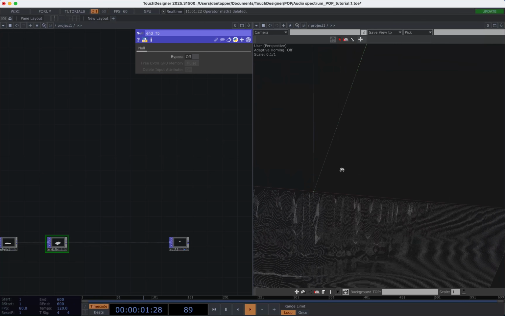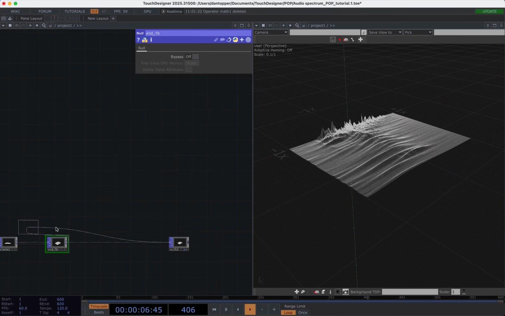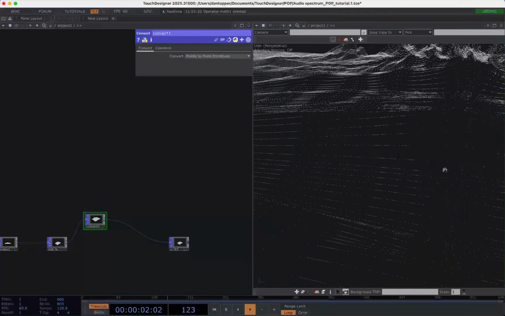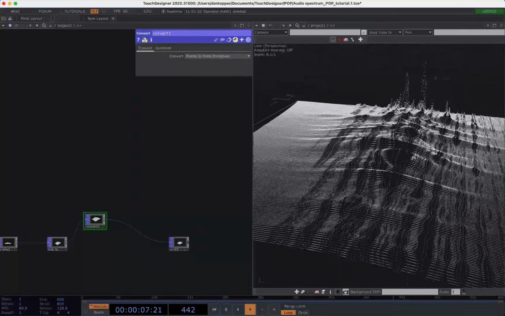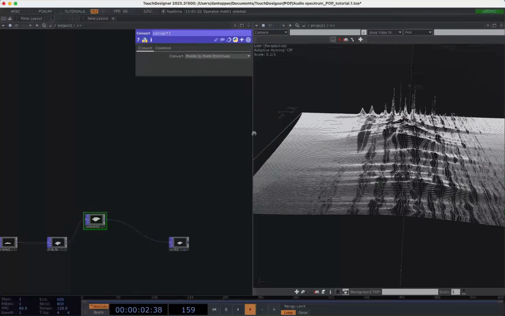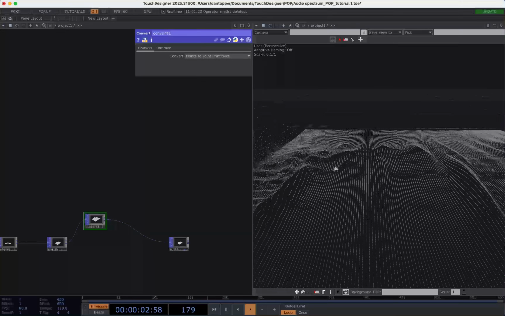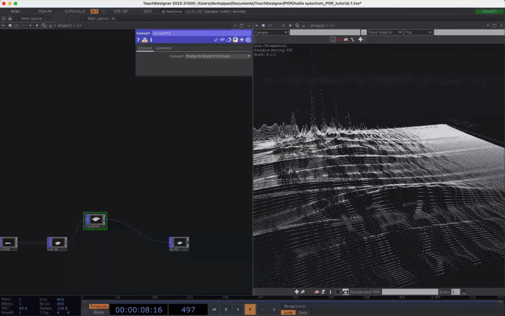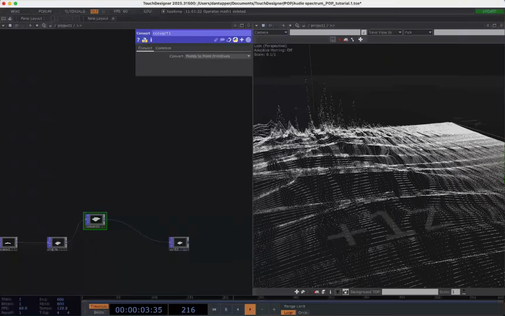But what you can also think about is breaking this down. So rather than having this be line strips, convert it into points. And then you can work with those points and sort of think about them as like a point cloud or something you can manipulate. I kind of really like this type of patterning that we get right here. But yes, this is really something that you can play with and experiment with. I'm not going to go into a render network for this, but that's also an area that you can have a lot of fun with in terms of kind of texturing and coloring and kind of sizing those lines.